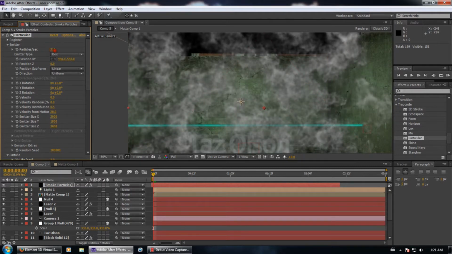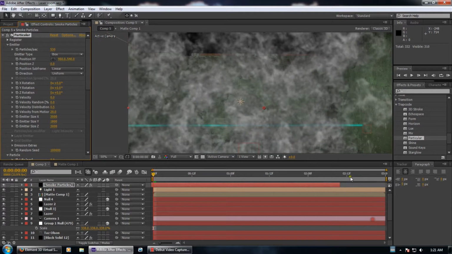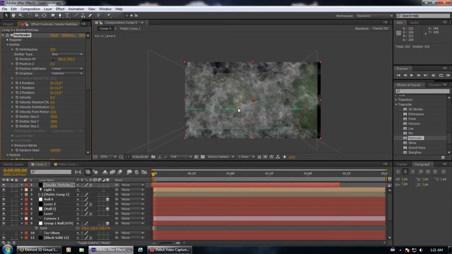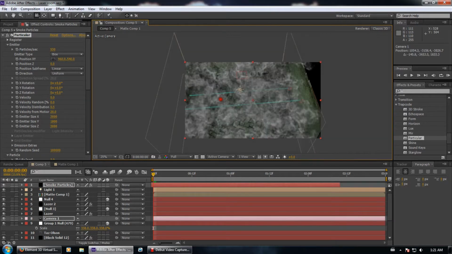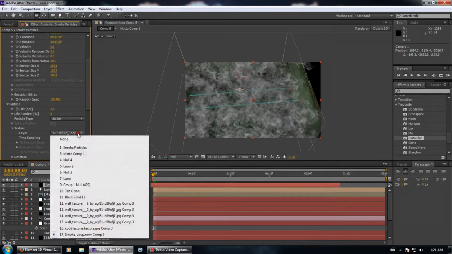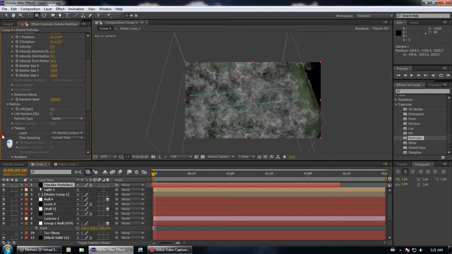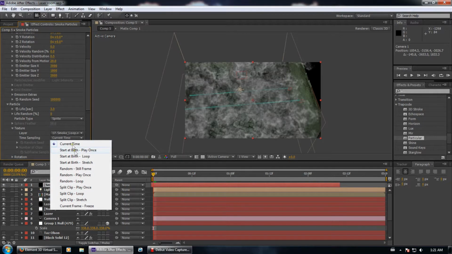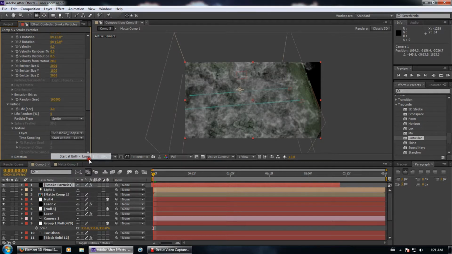Now basically I went to a random point in time. When I move this, I am now capable of stopping them, however. Unlike form, it doesn't have particles that just exist forever, and they don't keep spawning or despawning. It's annoying, so I'm going to change the particles per second. I also make sure I have the time sampling, I guess would be a good idea, to start at birth and loop.